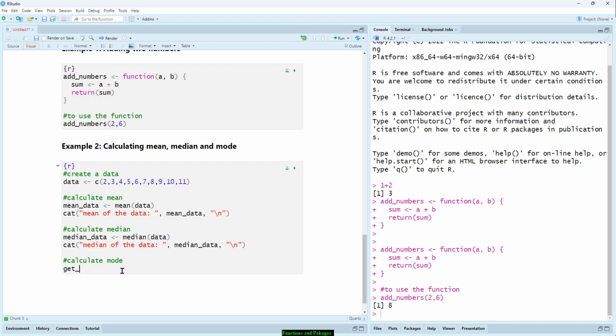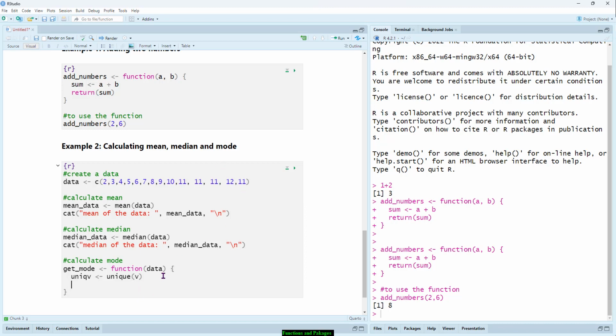Right, so getmode. This is the function name that we want to define. So function(data), and we open the curly bracket. Next, we're going to input our operation, unique. So in the data, we want to create a unique. Maybe I need to change something here. To find the mode in this data, there is no mode yet. So 11, 11, 12, 11. Right. So I think here we know that the mode is equal to 11.